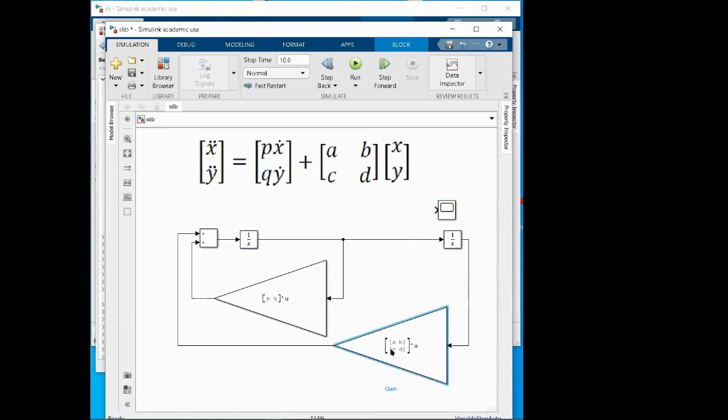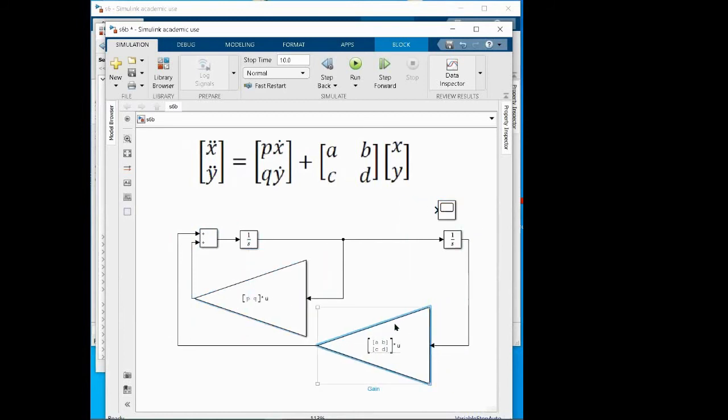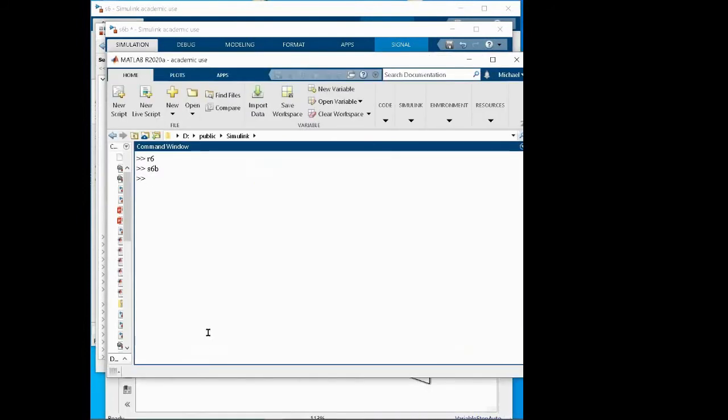Let's do it maybe closer, each to one, to have more space. And now we should define these variables p, q, a, b, c, d, six parameters. Let's see if we have them in Matlab.